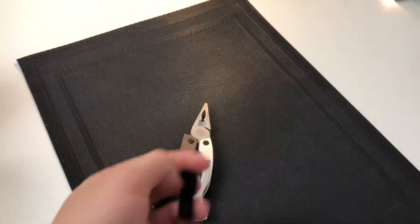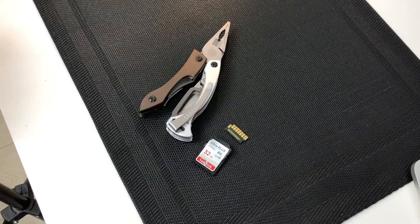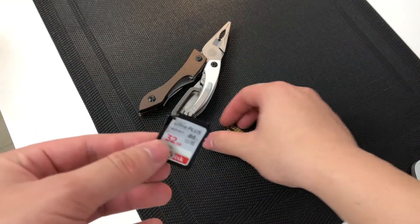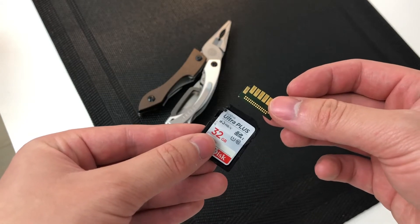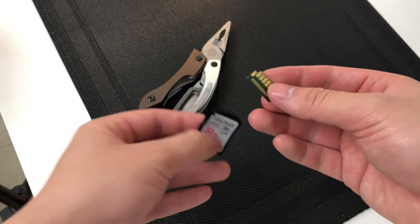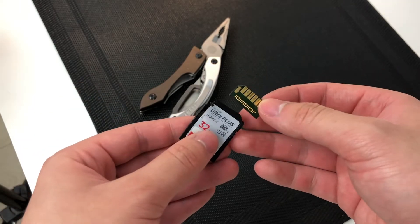I'm sure a lot of us are wondering, so what we're going to do here today is we're going to actually just cut it up and we're going to see what's inside. Since this is already busted up and I can't really recover anything inside, I'm pretty curious as to what's really inside a SanDisk or inside a regular SD card. I'm going to hold this up and use this as a screen grab and use it as a thumbnail.